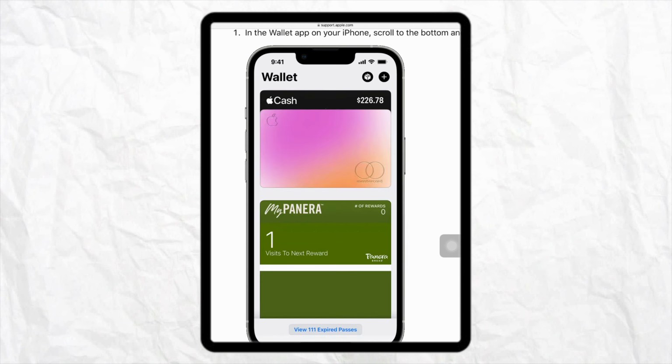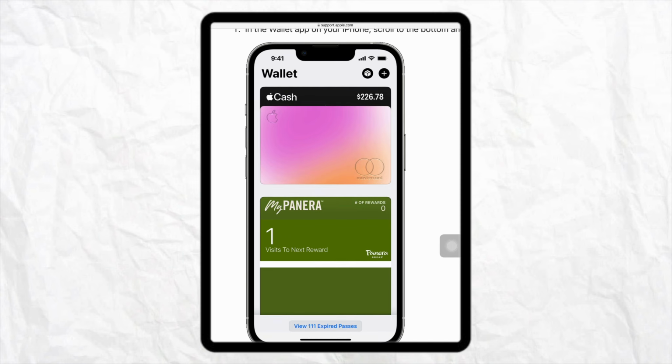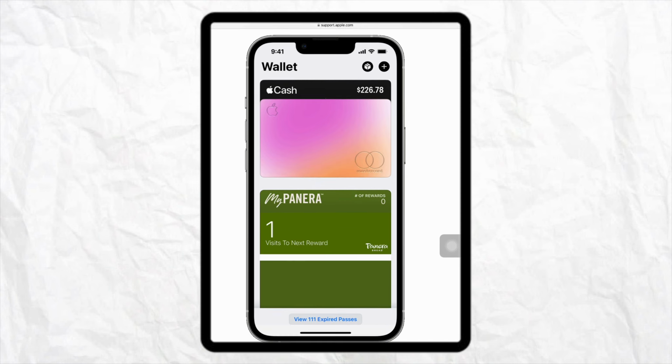Here as you can see, the icon would look like this, a plus icon on the top right corner, as you can see on my screen, and you just simply have to tap on it, and on the next page you will be able to see your card number, which will be your virtual card number in your Apple Wallet app. So this is basically how simple it is to see your card number on your Apple Wallet.